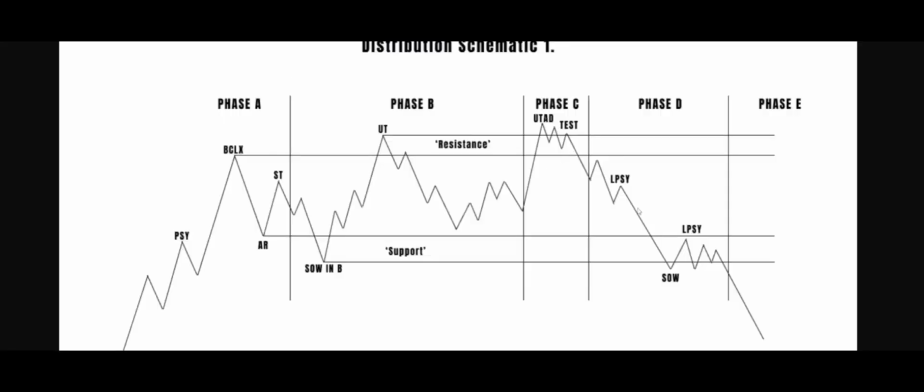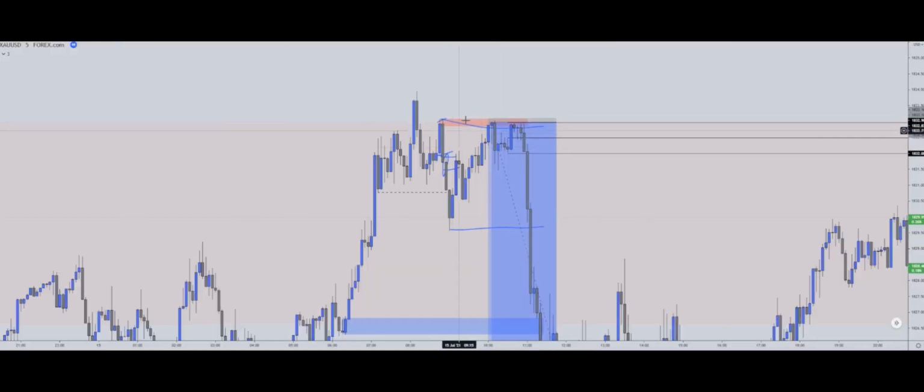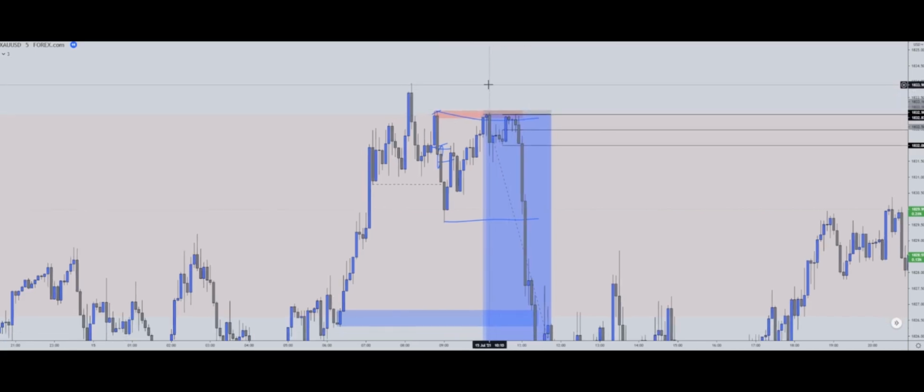Or again, when price starts to create these last points of supply, which is here and here, these are the last points of supply. So this is why I focus on the most extreme order blocks and stuff like that, because it's the last point. But as you can see, there's no supply left above here, because it's already been tapped into. And this is what mitigation is, right? When there's supply left, there are going to be order blocks that are unmitigated. But when there's no supply left, that means all the order blocks have been mitigated, and that's what we mean when we say mitigation and stuff like that, right?